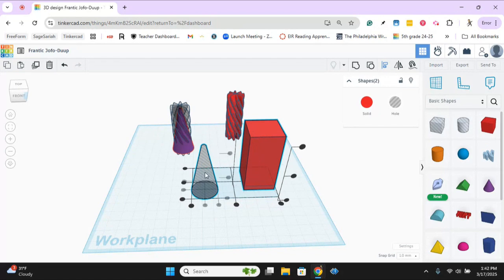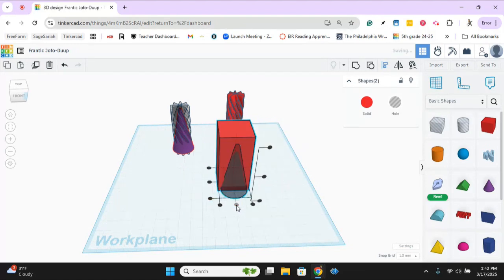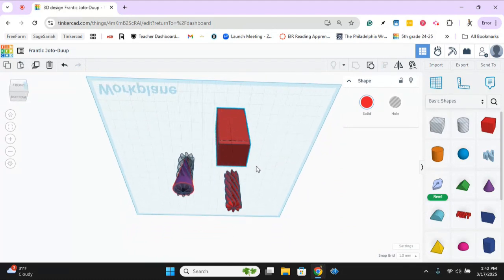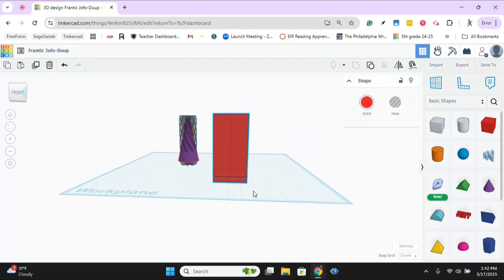If I click on this one, it's going to move the box that way. I'm just going to align right here, right in the middle align, and right in the middle align. And we are going to group these 2 now. So now I have that box with a cone cut in the middle of it.